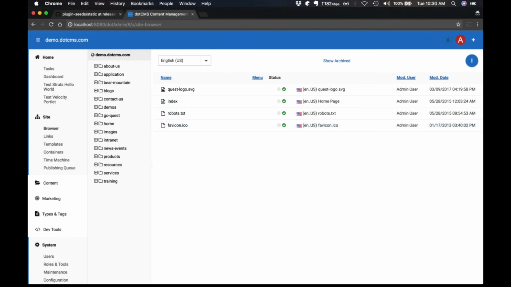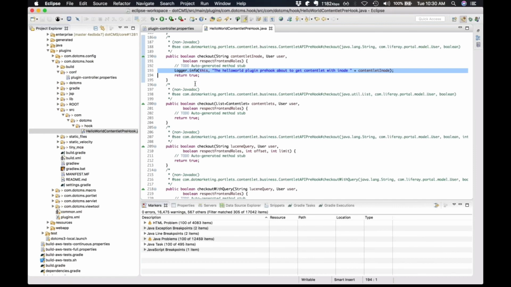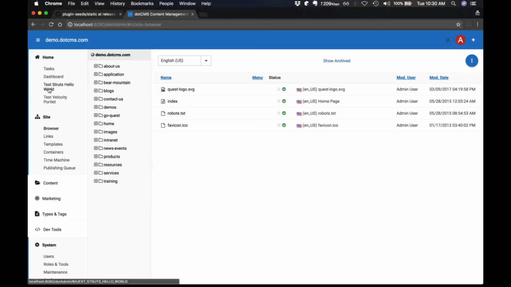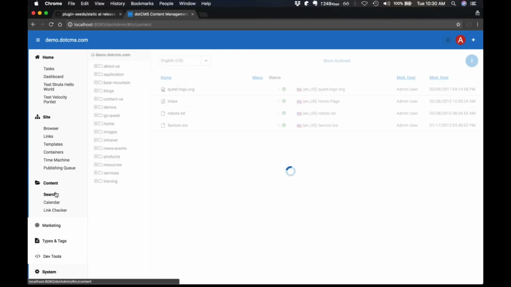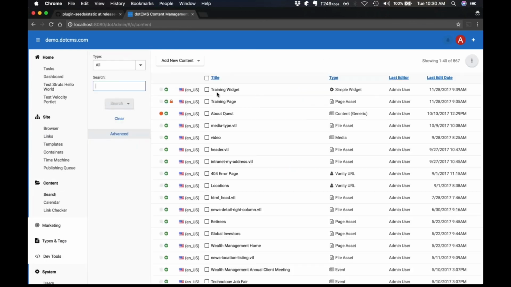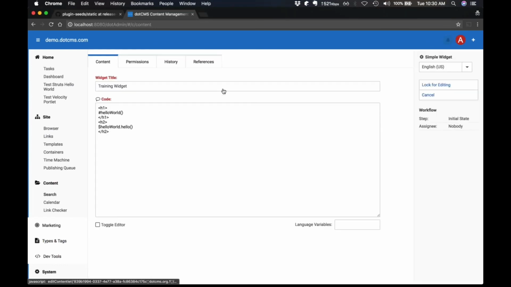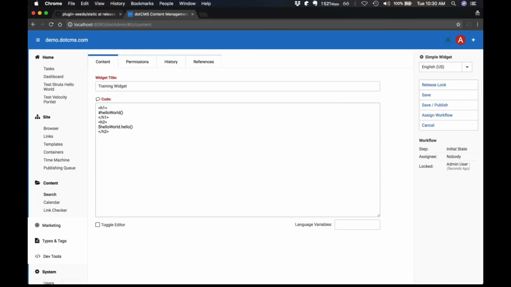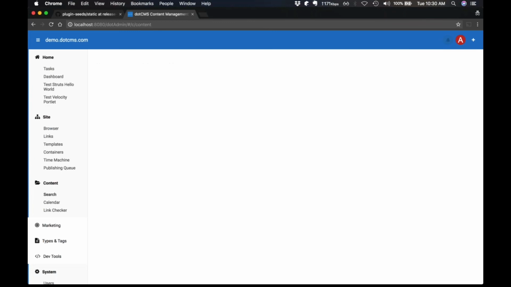But these, as you already saw, are complete examples, so we just copy and paste it and it works. So let me go to the content, search, take a look at one of the, for example, training widgets. Let's change something like this and save and publish.